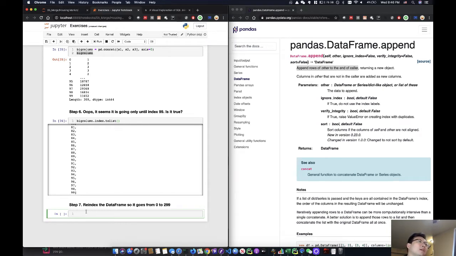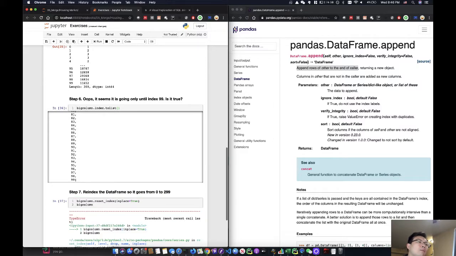So what we can do is big column reset_index, with drop equal to true and inplace equal to true.